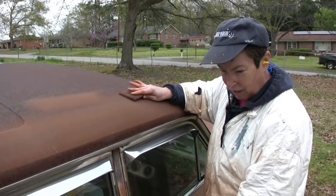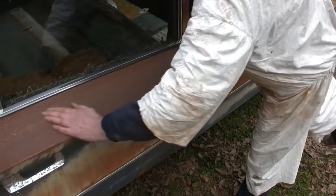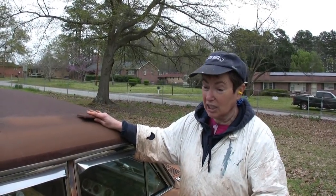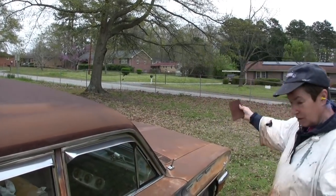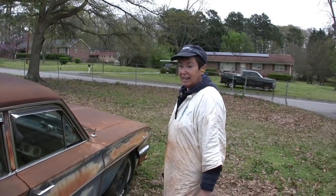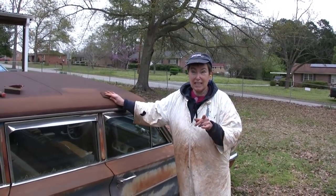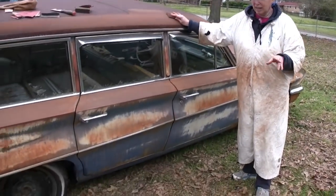So this whole entire thing looked just like the top, but now look at it. Now, I'm not sanding this all the way down to paint it. This is gonna have the patina look. It's gonna look patina, and it has this natural blue, white, and rust. And then, when I get finished with sanding and smoothing it out, I'm gonna put linseed oil on it to protect it and make it look really nice.